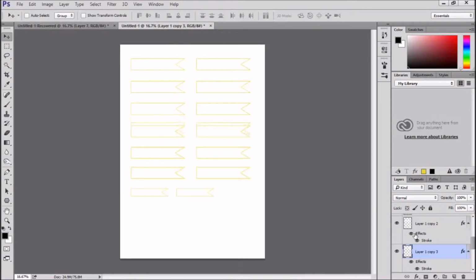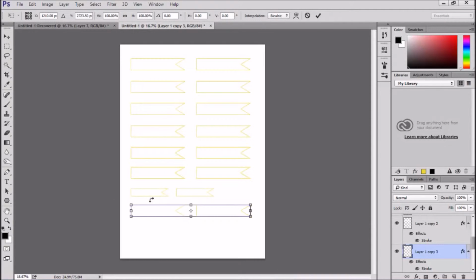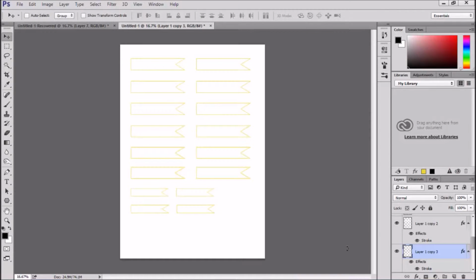I don't know if that makes any sense. Then the stroke is going to shrink down as well. If you do the Control T transform on a layer which still has its style, like this one, the stroke is going to stay like you defined it. Does that make sense?